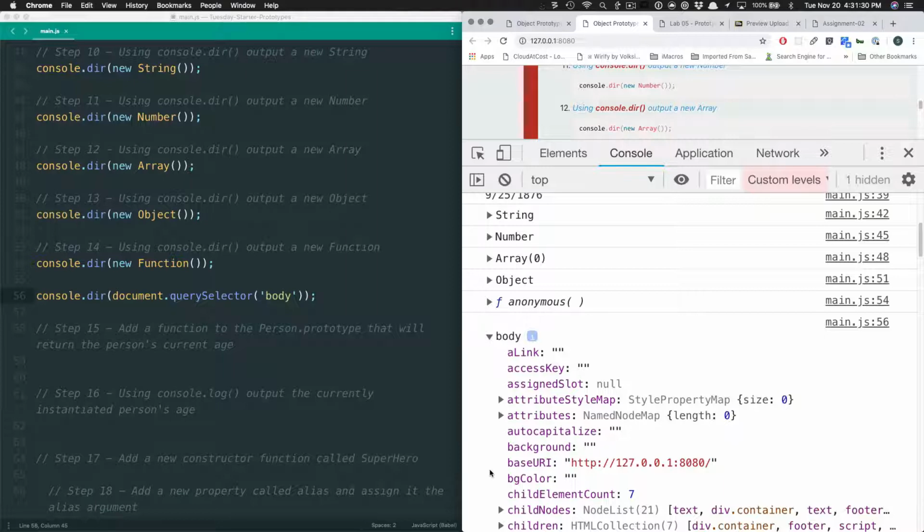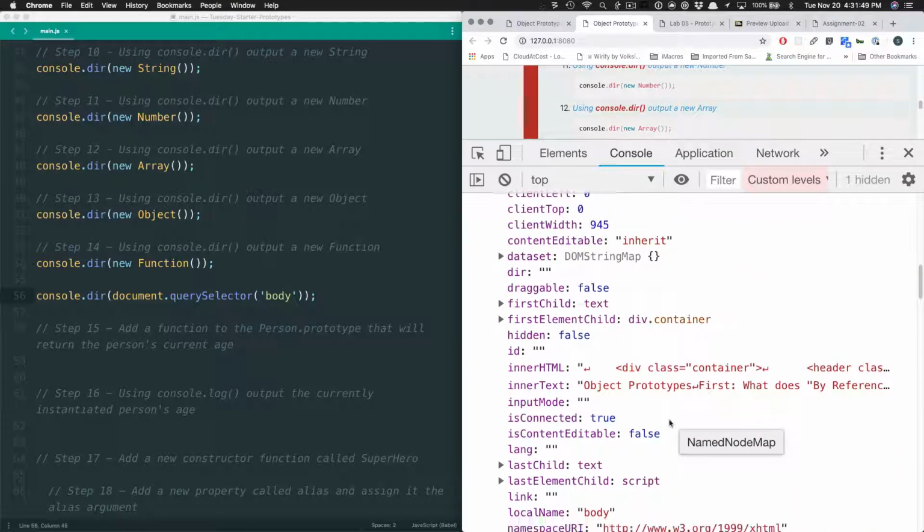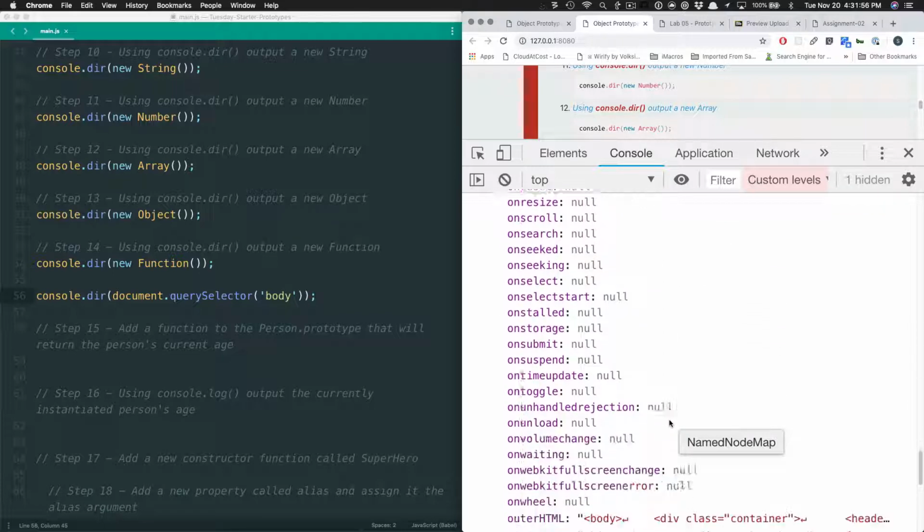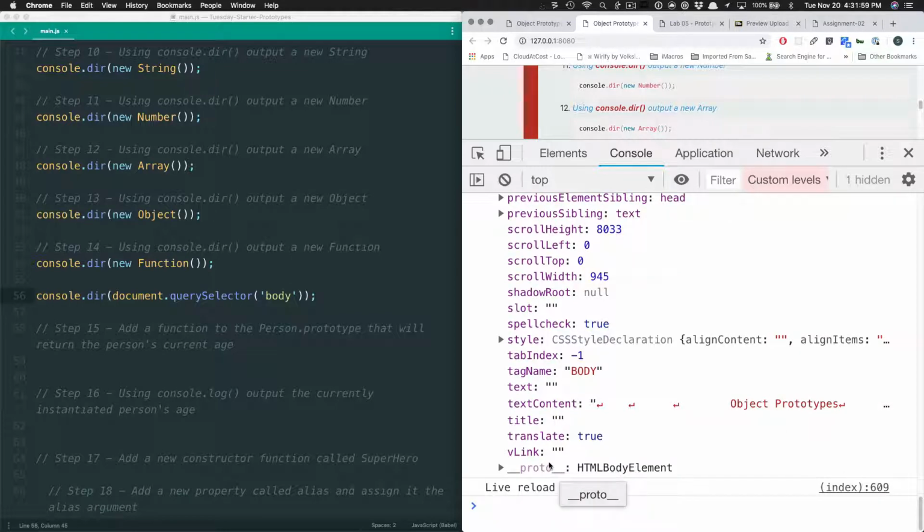This is no different than any other object that you're working with, right? So let's see what we're starting with. We're starting with body. Okay. Let's see what inherits from it. Does anybody want to tell me what it's inheriting from? So where do we find the inheritance? Under what property? Right, and where did you find that? Proto. Underneath proto. So it's pretty easy to find. It's always at the bottom of the list. So proto, it's a good concept to understand because it will likely be on the test of this chain. I'll ask, and you can use the console to find it.